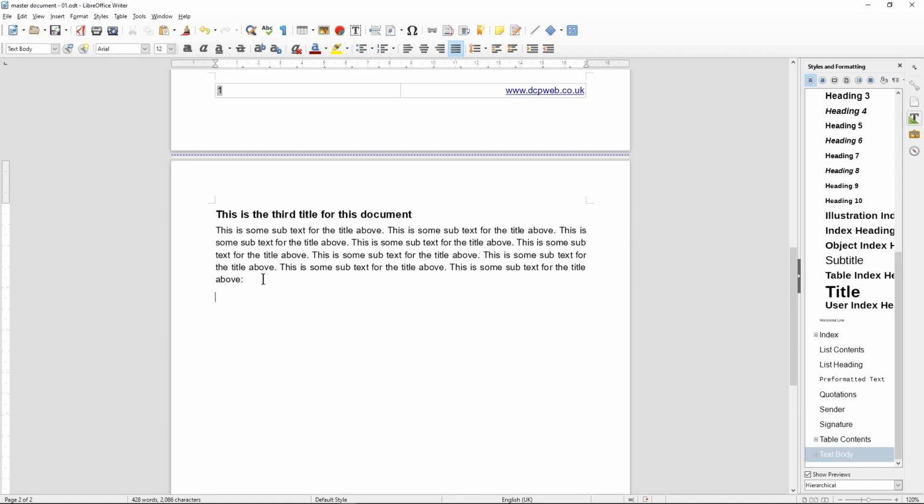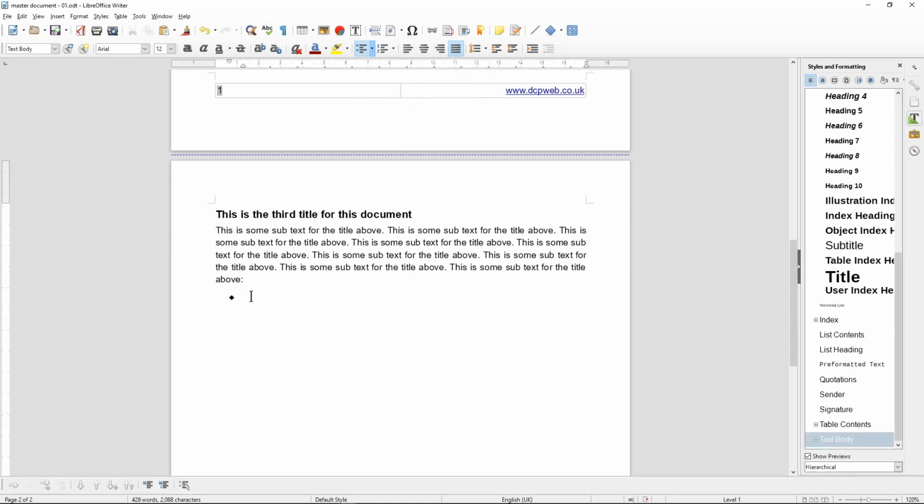So I'm going to hit the Enter key, and here we've got the bullet list, and here we've got the number list. In the bullet list, we've got all these different bullet styles, and I think let's try this diamond bullet style. So I'm going to click on the diamond, and it's going to add a diamond shape here, and I'm going to write number 1. This is the first bullet. I'm going to hit the Enter key and write number 2 and then number 3.